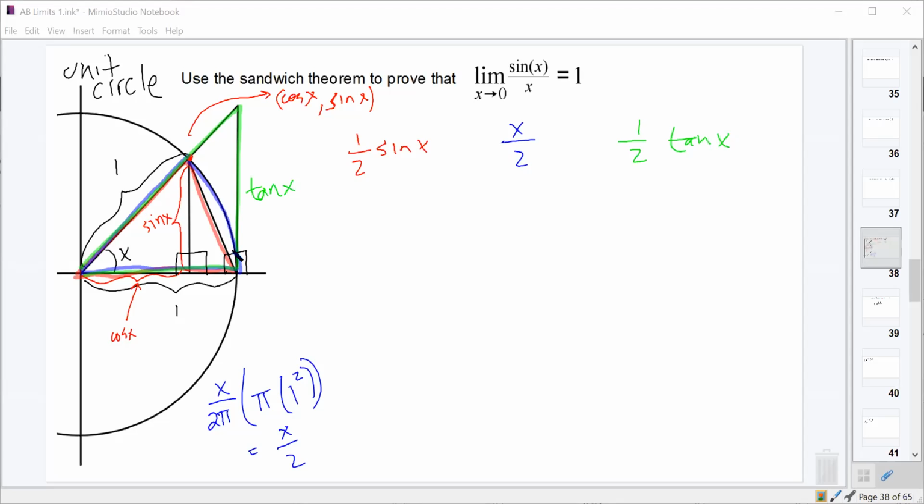What can you tell me about the triangle that is inside the sector of the circle in comparison to the sector of the circle in terms of area? The thing inside had better be smaller than. We could also just say less than or equal to, because if it's less than, it's definitely less than or equal. And what about the sector of the circle? Well, it better be less than or equal to the thing that extends out past it, but includes all of it. True?